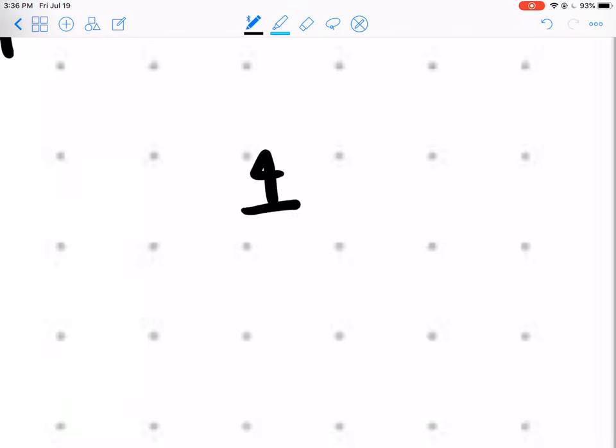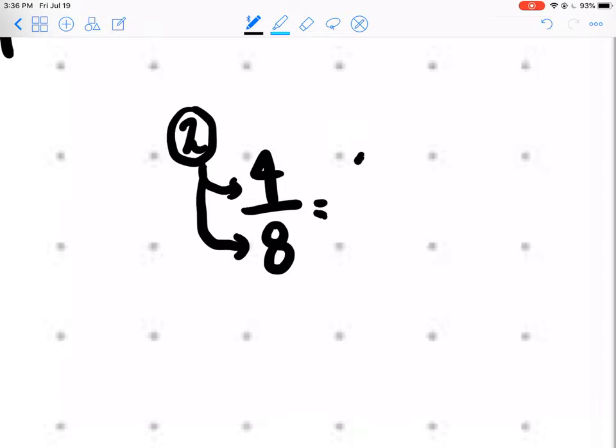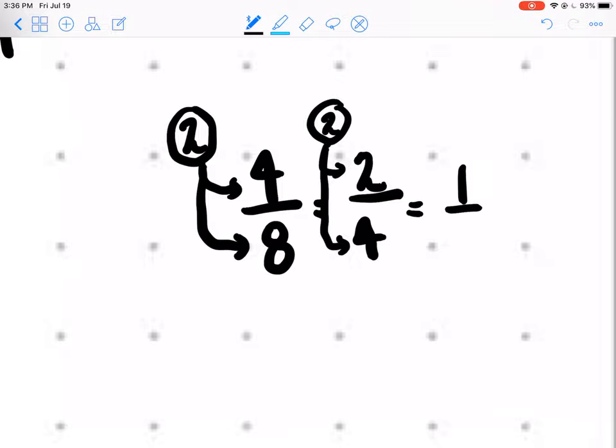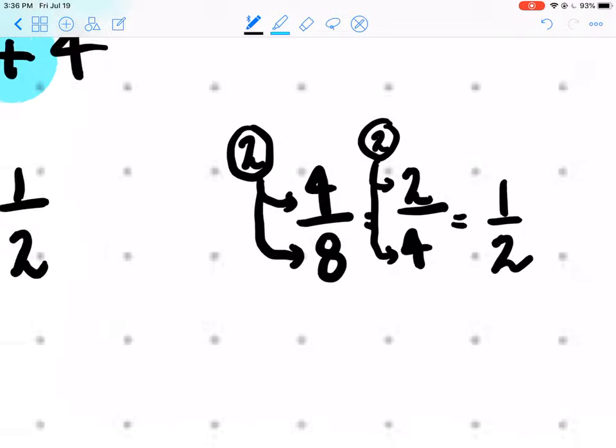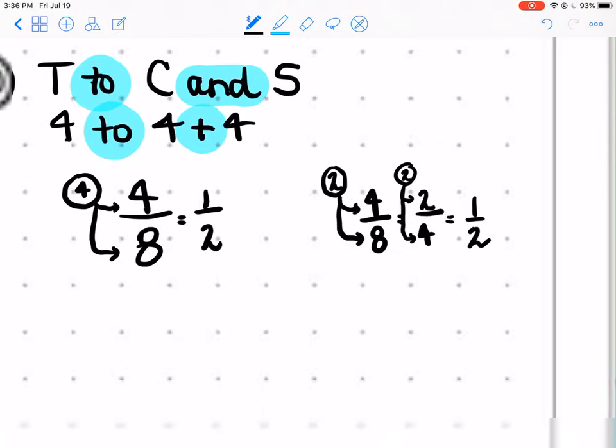Let me go ahead and do that for you with a 2 and I'll show you what I mean. So 2 works in the bubble. No problem. 2 and 4. That's lower terms, but it's not lowest. So we're going to keep going on down to 1 to 2. So you can see that both of those get me to the same answer. It's just the bigger bubble gets me there a little faster.